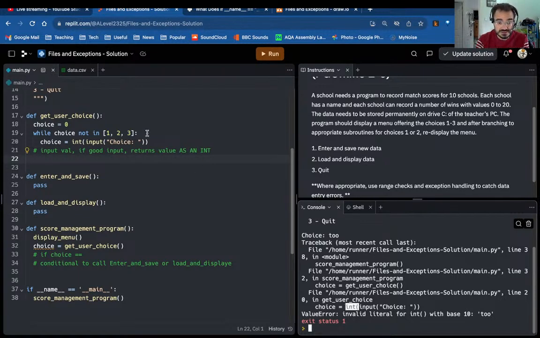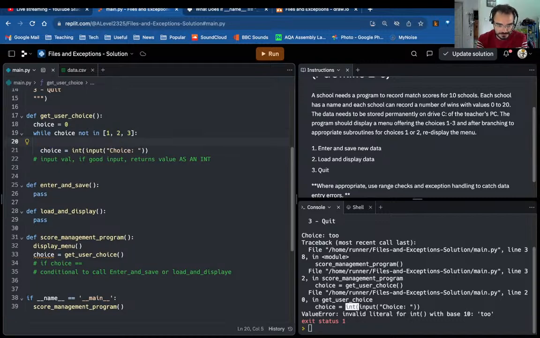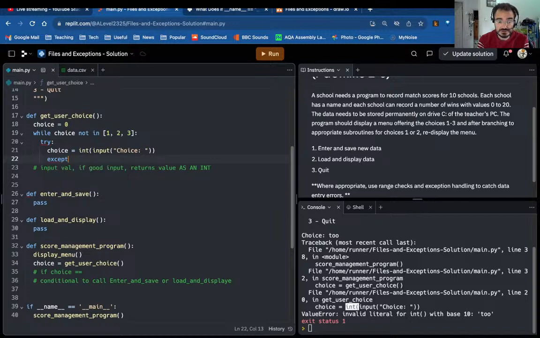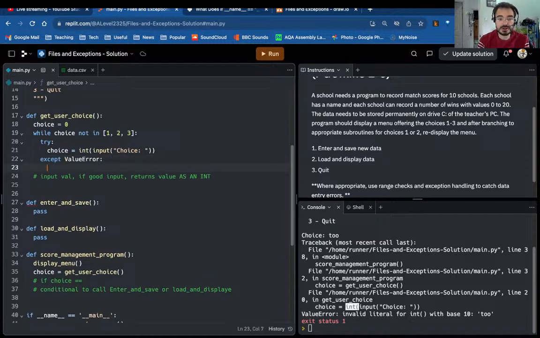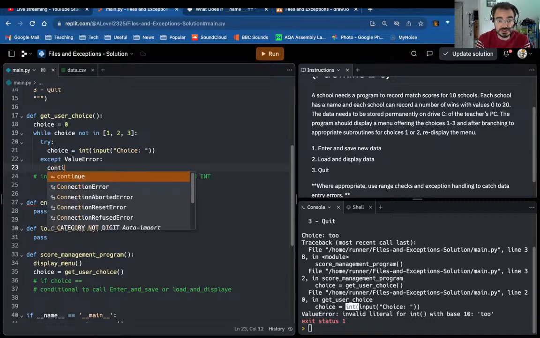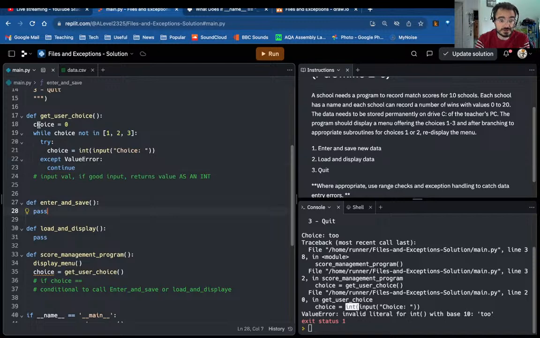So what we're going to do, this is where it's files and exceptions. In fact, it's probably exceptions before files. We're going to try. So we're trying doing this, and we except, so except to say, if I have a value error, and only a value error, right? If there's another type of exception, like the computer is on fire, then this will error normally. So if this is a value error, I'm simply going to do continue. This doesn't break out of the loop. This just means continue to the next one. In fact, I don't even need it because I'm not doing anything below, right?